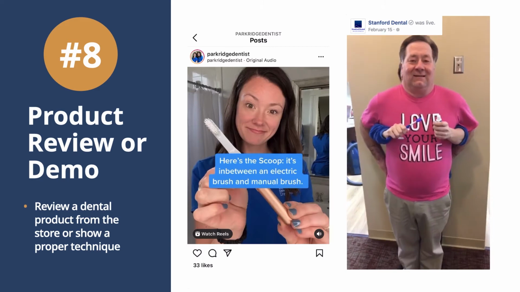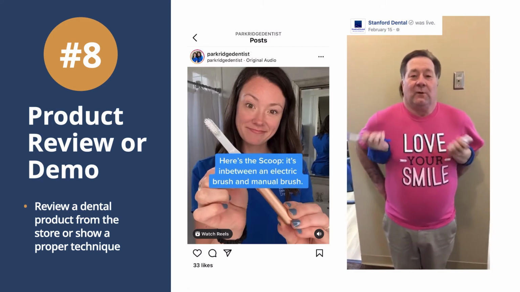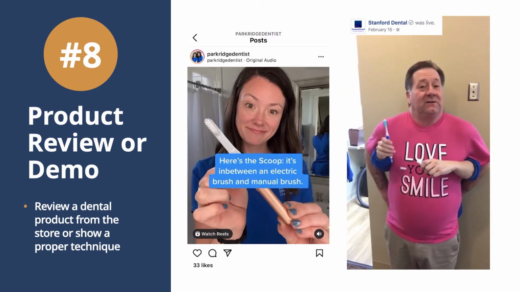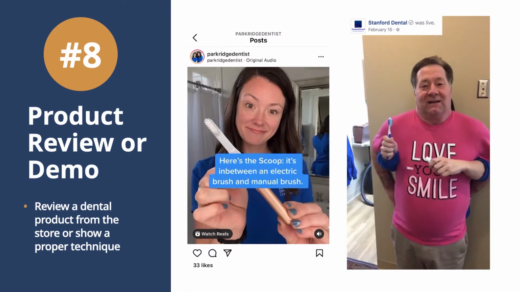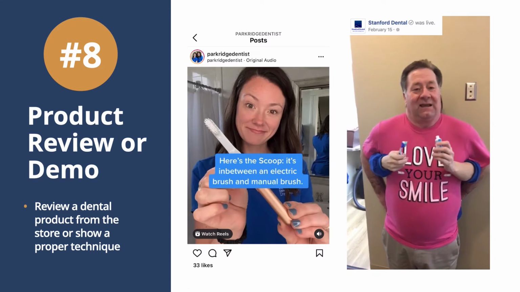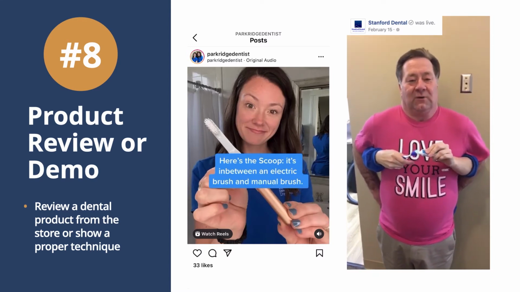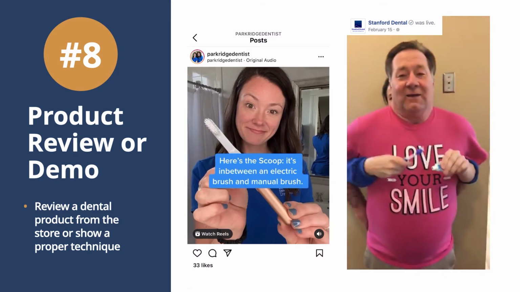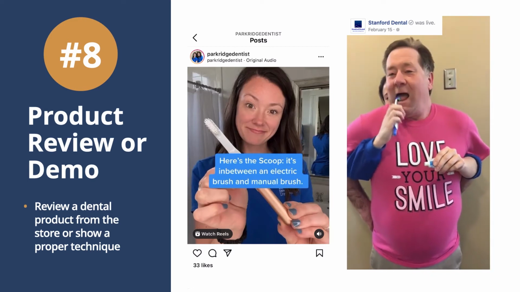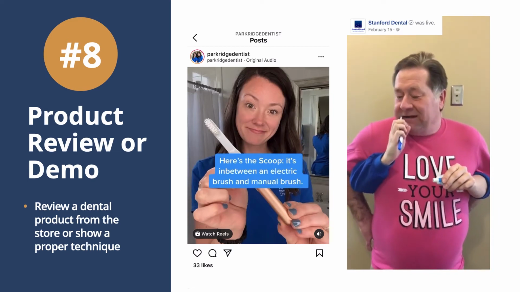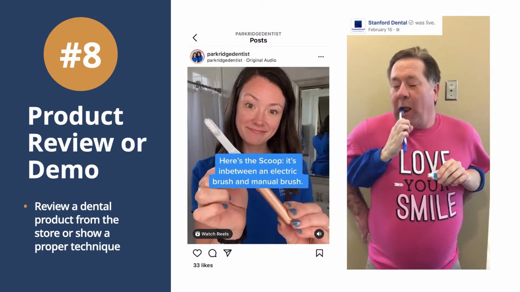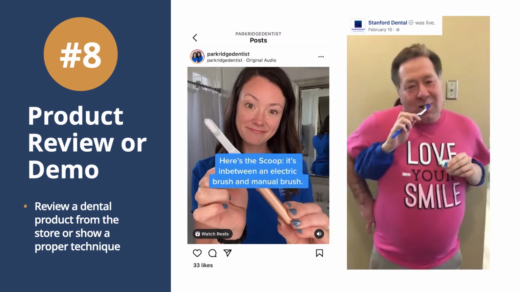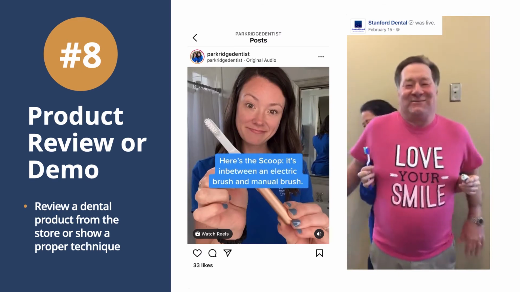Here's a couple examples. Hi, I'm Dr. Stanford. I'd like to demonstrate the proper way to brush your teeth. First of all, you want to get a proper toothbrush with just straight bristles so that you can do a nice job and not hurt your gums. Secondly, you want to take a small amount of toothpaste, a pea size to be exact, on your toothbrush, and then you want to make sure that you can place that in your mouth properly at a 45-degree angle, like that, and brush every single tooth, because every tooth is important. Thank you for a demonstration.